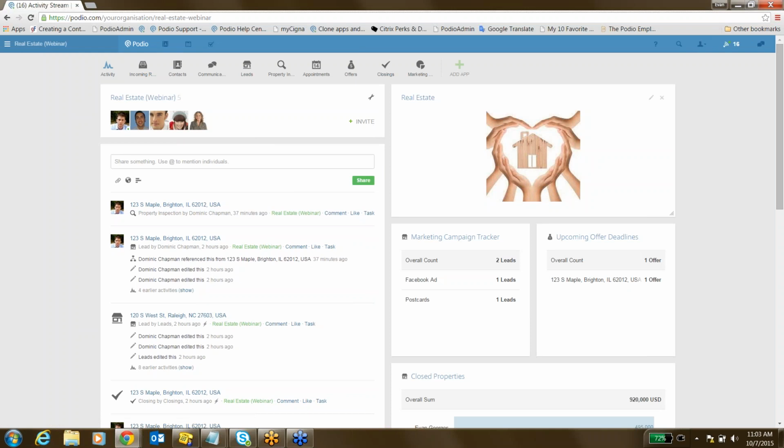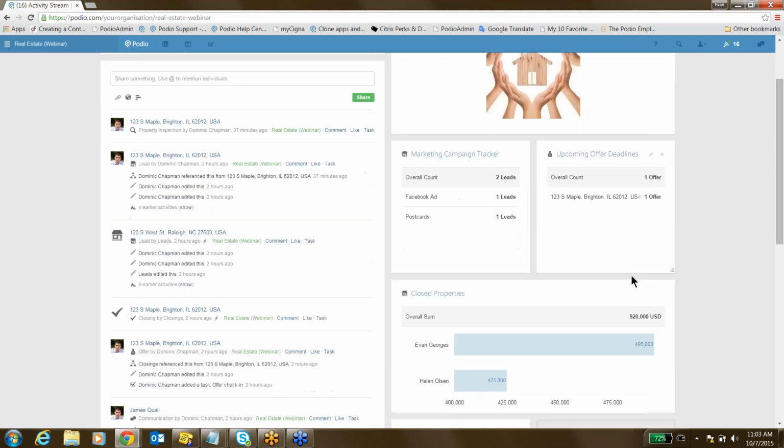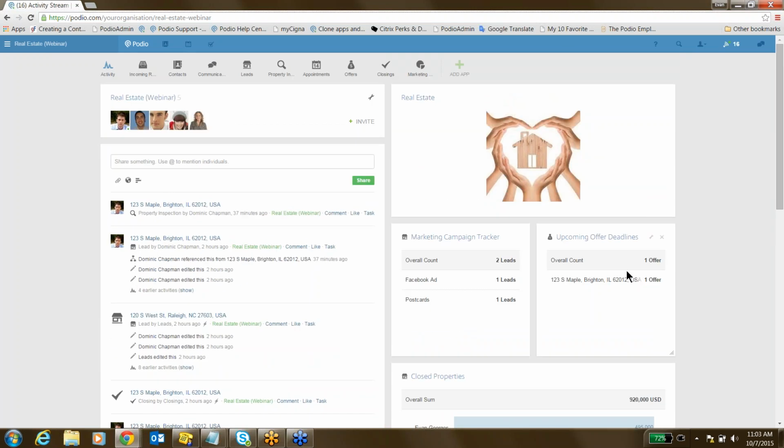At a glance, you really see what these are, workspace tiles here. It's a good way of bringing in information, whether it be a calendar that's related to activities that are going on within your team. As you can see, there's also some other similar ones here for tracking marketing campaigns, offers, and properties, and I'll kind of get into that in a little bit as I explain.